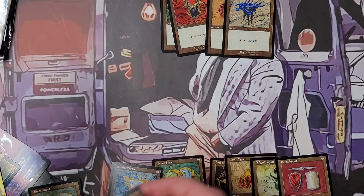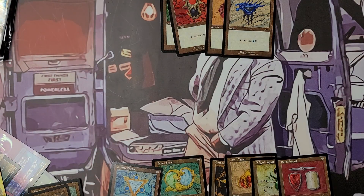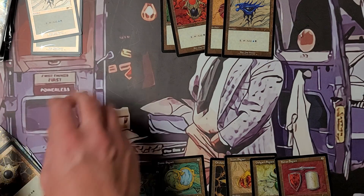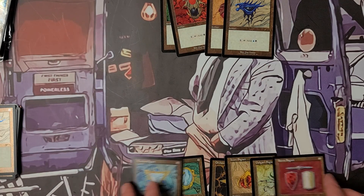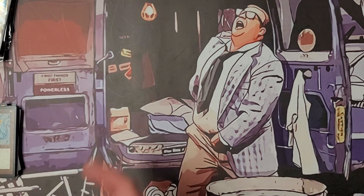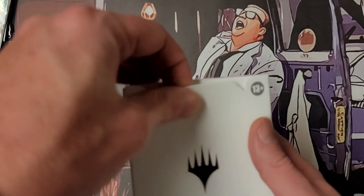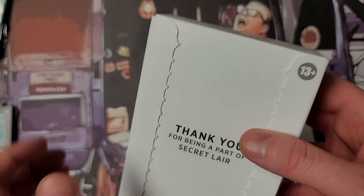Let me know — I need to know from you guys who have opened these if you experienced that. If 20 of you reply and say 'mine looks like normal printing' and only one or two say 'yeah mine's smudged' — or maybe none of you — then we've got something on our hands. Here's Mark Poole up in this piece — we're gonna mix it up right meow. Mark freaking Poole, OG of the game!